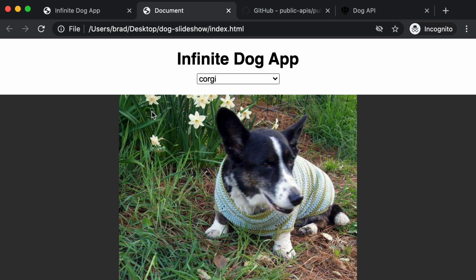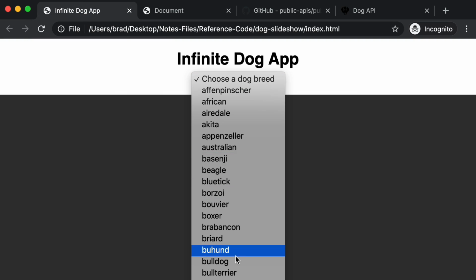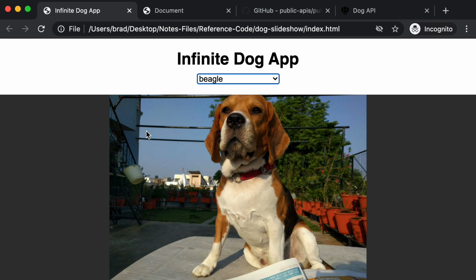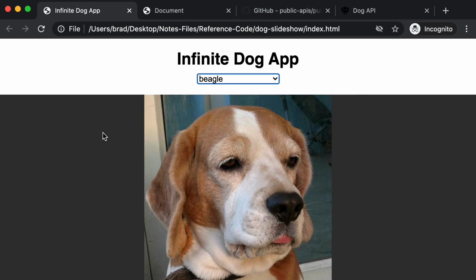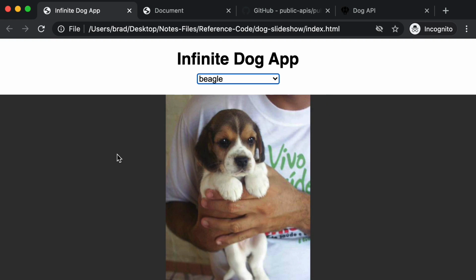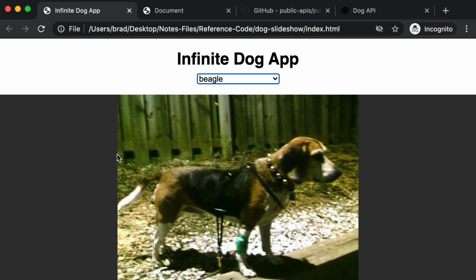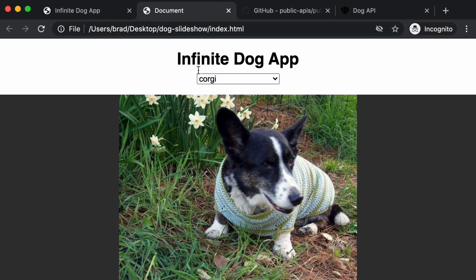However, I don't just want to switch the image immediately. Instead, I want an animation or a gradual fade between the two photos, right? If we look at the example of the finished product and I choose Beagle, notice when the image switches to the next image, the old one sort of fades or zooms out and the new one sort of fades or zooms or animates in. So to achieve this effect, we're going to need to have more than one of those slide divs at once. Because if you think about it, we want the old photo to still exist on the page for that split second while they're both sort of either fading out or fading in or transitioning between the two.